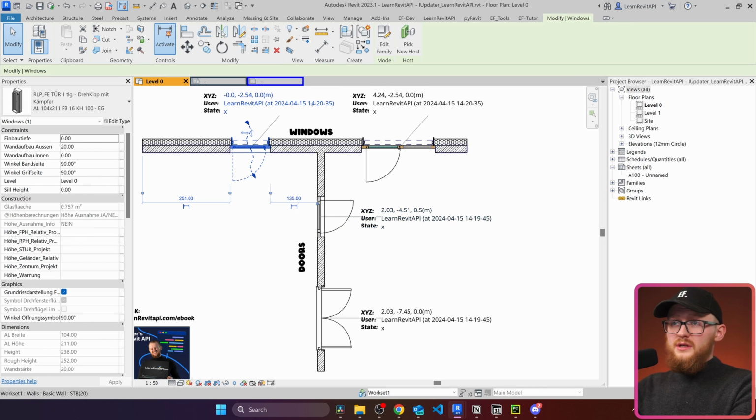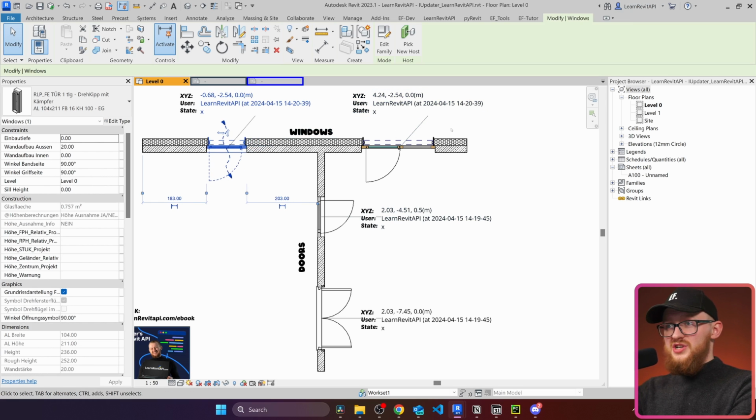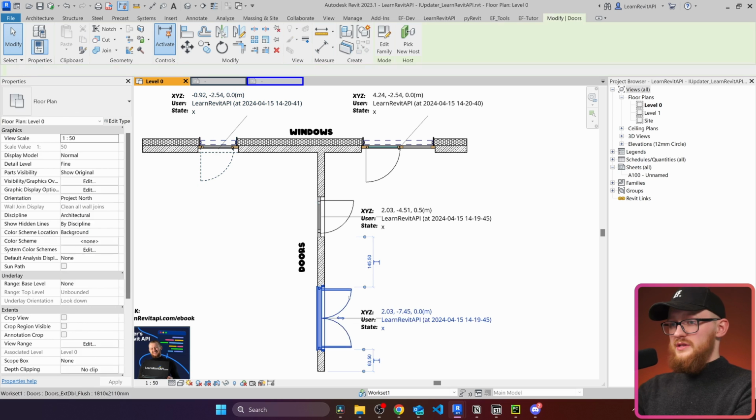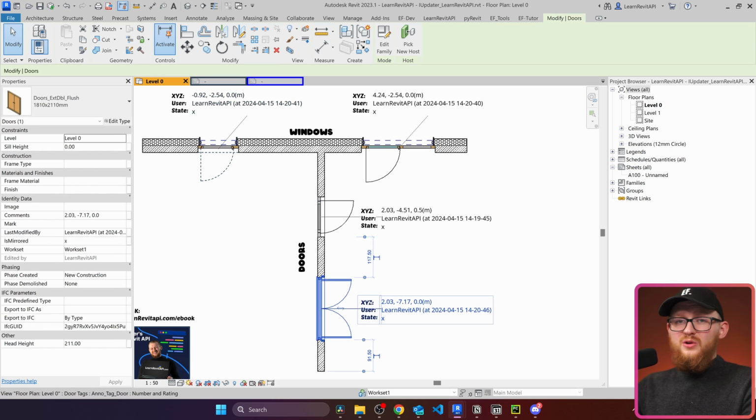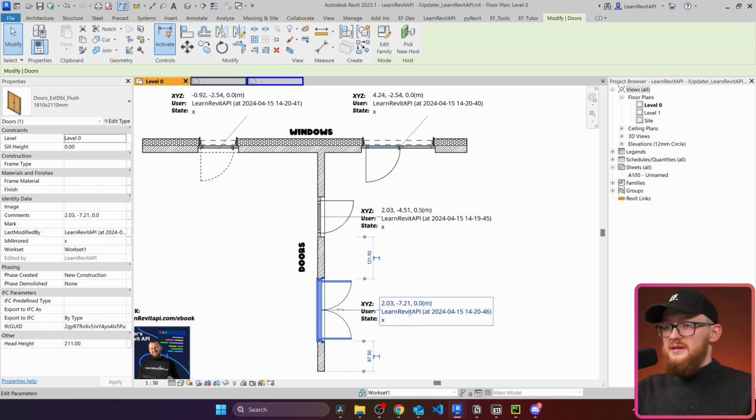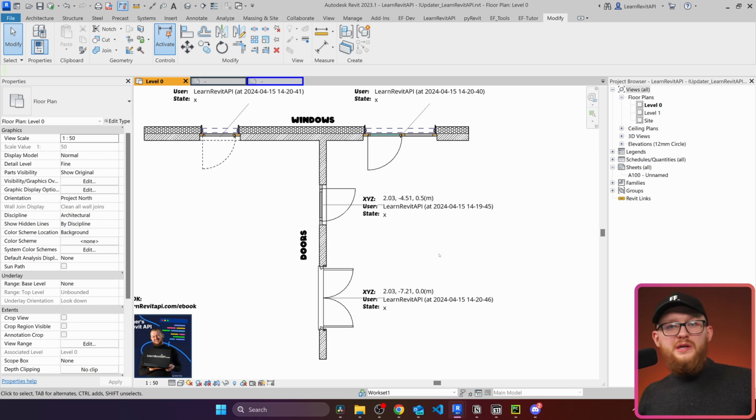Now, if I move this door, you can see it changes here. Now, if I'm gonna keep moving, you can see there's like a timer. It changes time as I move it. Now, let's grab that one, move it, and you can see it all changes perfectly, which is amazing. And this is how easy it was to implement the second feature. Just took a few lines, and now we can add the timestamp to edited elements.